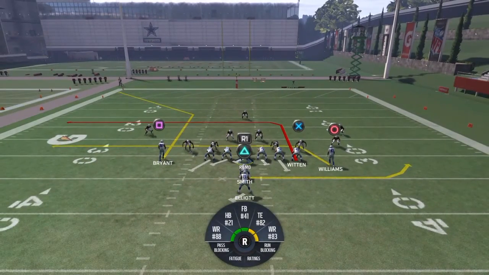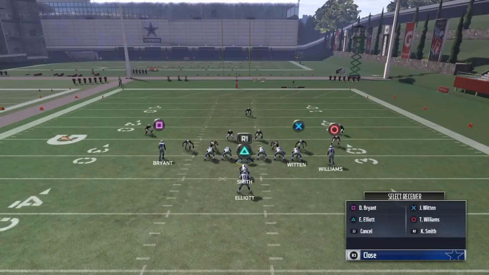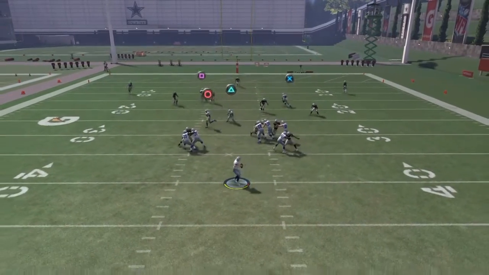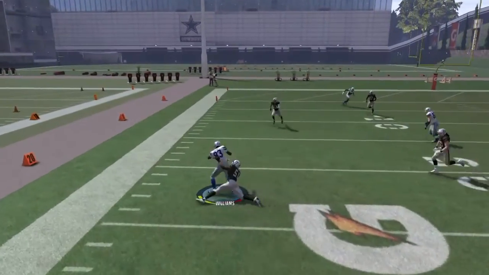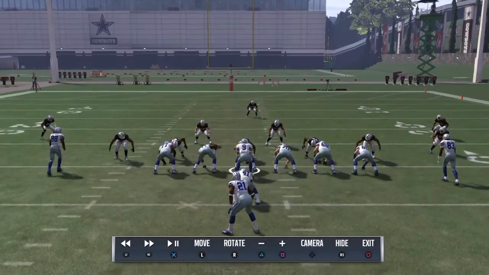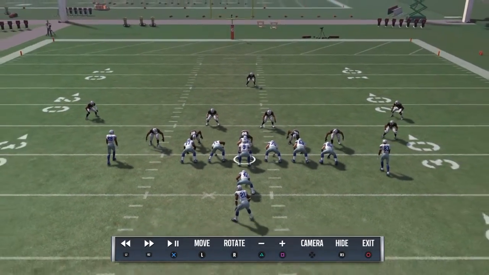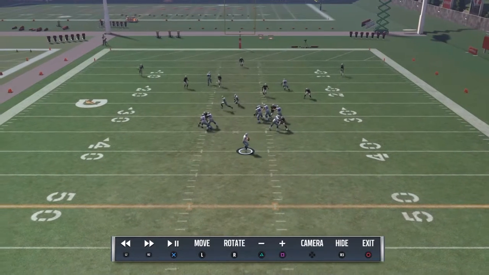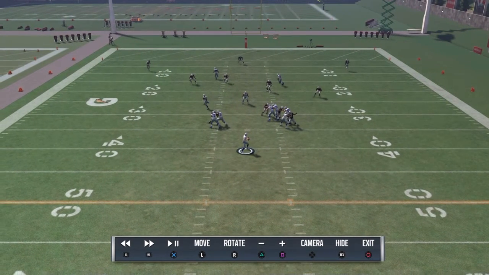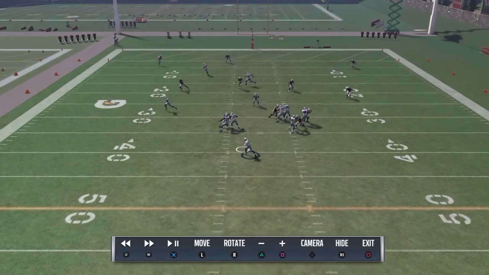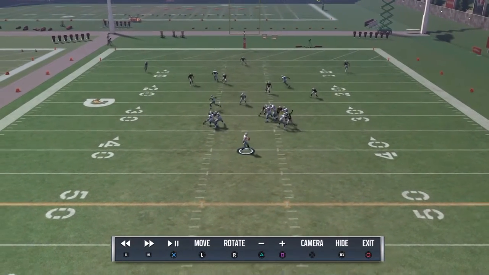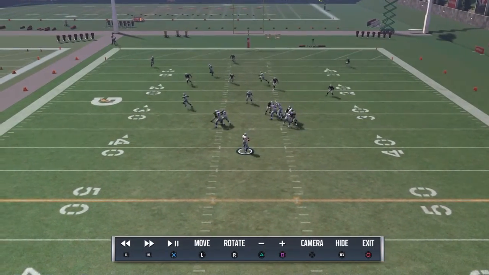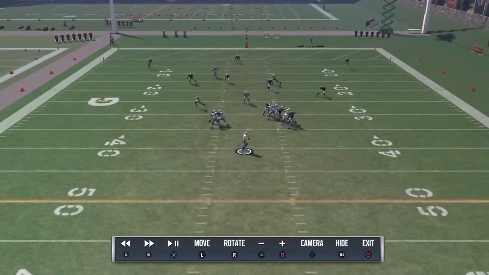And here I'm going to show this against a cover 3. And just to review how the play broke down against the cover 3. This time we don't really have that route. So the route to Bryant will open up late. There we just took the underneath, the easy throw. But as we can see, that route to Bryant, because of the drag, will open up late. We can make that throw, or we can just take the drag.